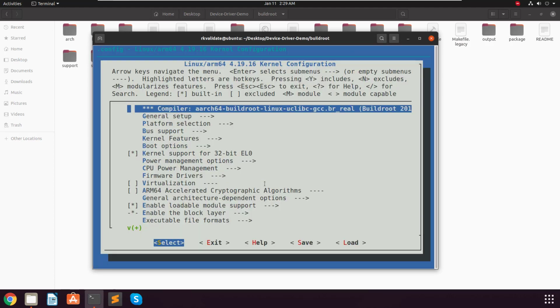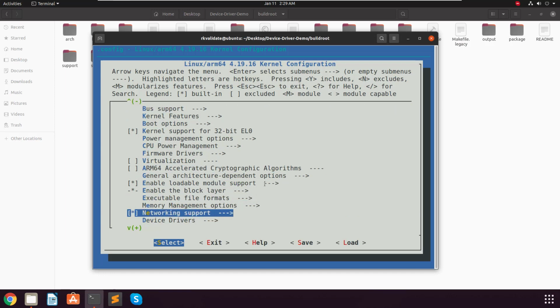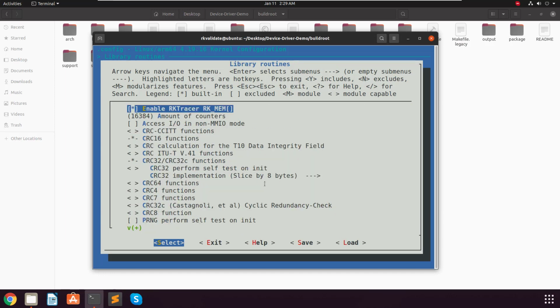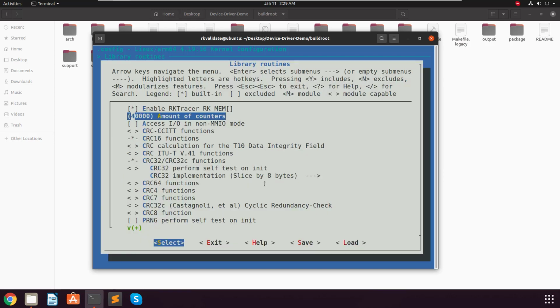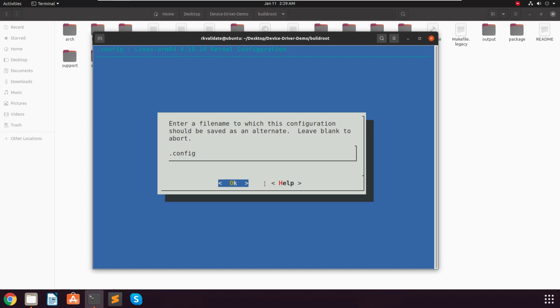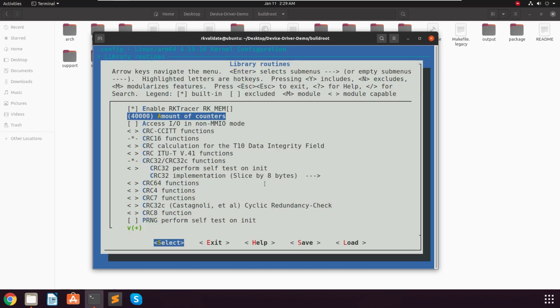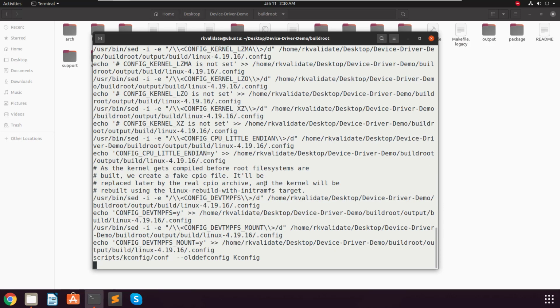Go to the end of library routines, and you can see that since we added the patch, it's automatically enabled here. Since we are instrumenting the module, we need to add a counter number; we can also get the exact number. Let's make it 40,000 counters, and then save this. These are the only two things you need to enable. Then exit.